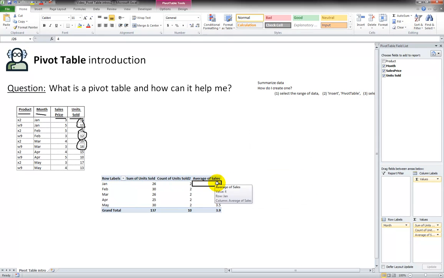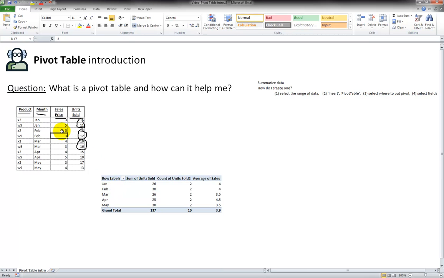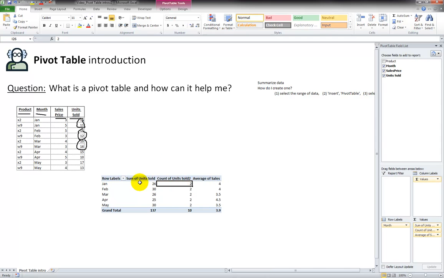So look at that, it instantly changed it. Now we have the average. So for February we had a 5 and a 3. If you add them up, it equals 8, and divide by 2, which is the count, you get 4. So a very quick way to get a lot of different answers to some questions.